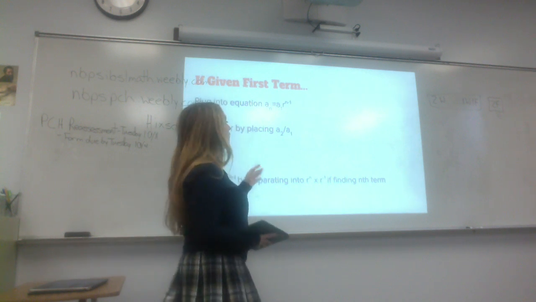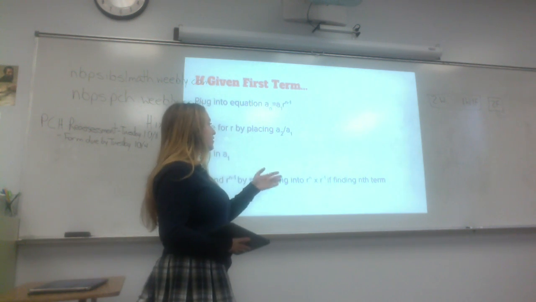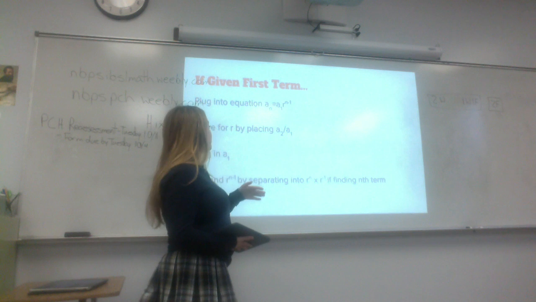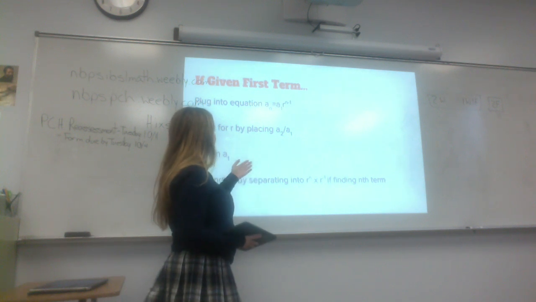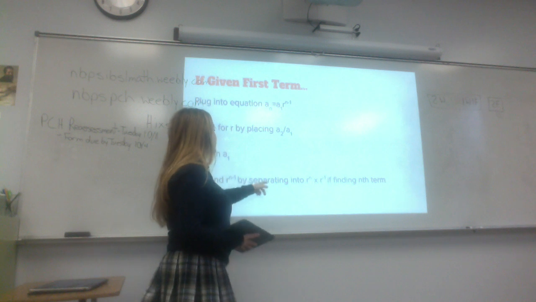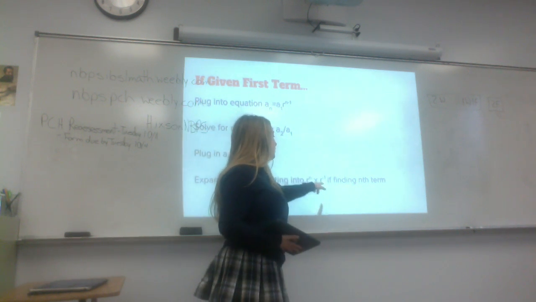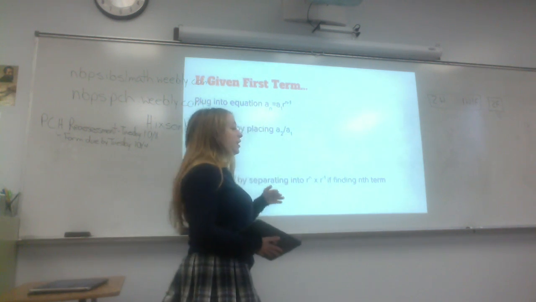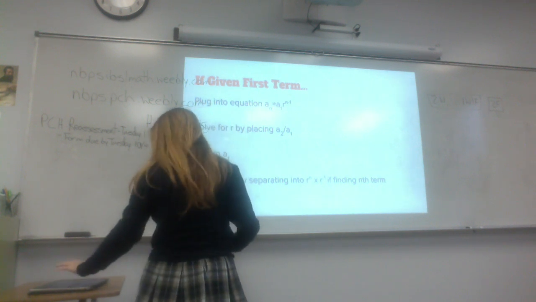Alright, so if you're given the first and second term, you can just solve by placing a2 over a1, finding r, and then you plug in a1. And again, you'd only expand it by separating r into r to the n and r to the -1 power if you had to find the general term.